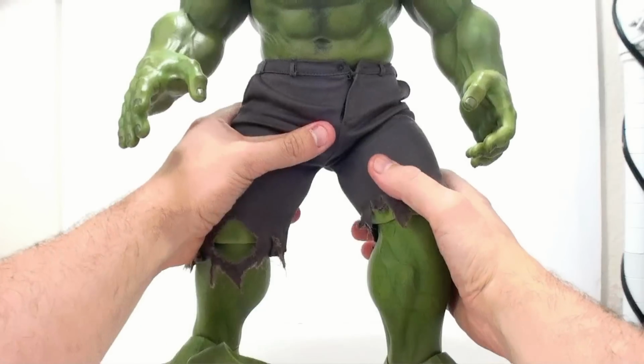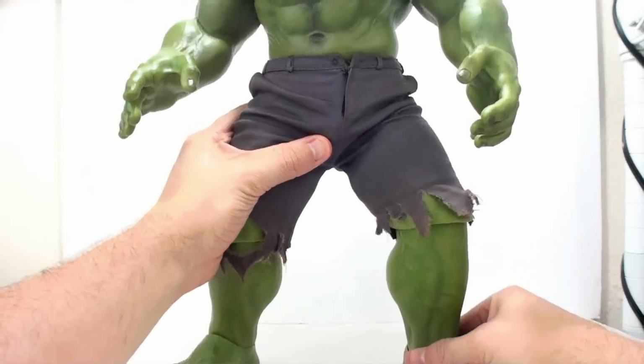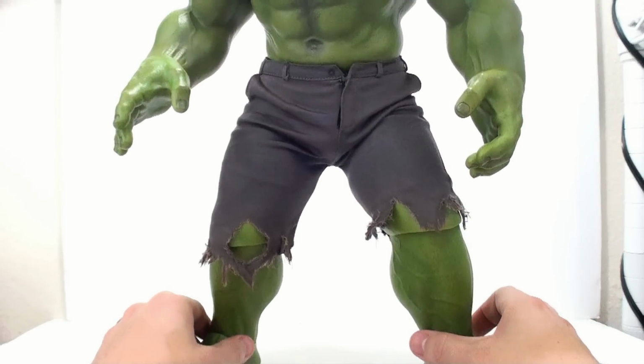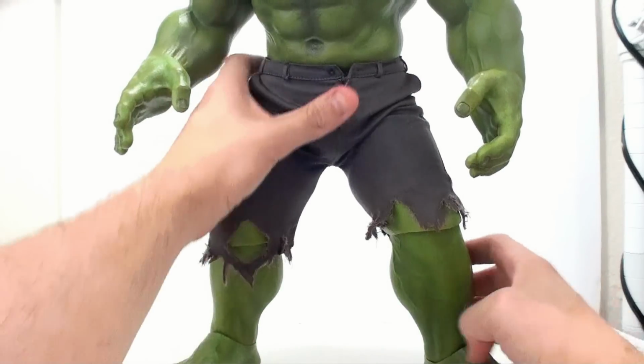Then you come down to the legs here. The legs here move forward and back. They move in and out. Nice ratchet joints. I love to hear that. That just makes me feel really secure with the weight in general of this and how he's going to hold the pose, because those joints aren't going to buckle. And I dig that totally.